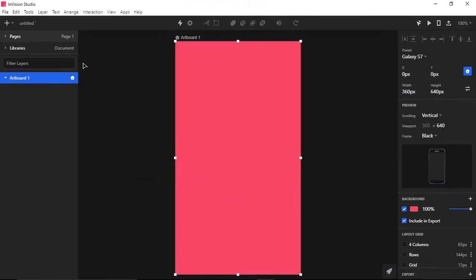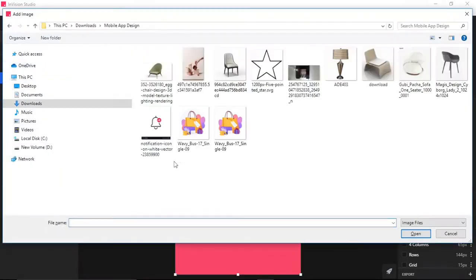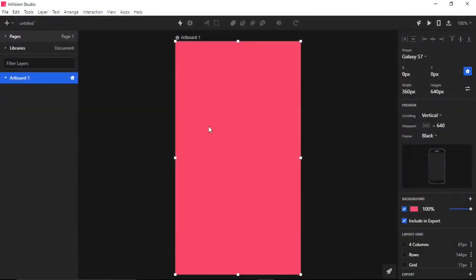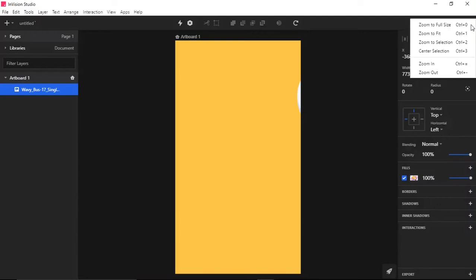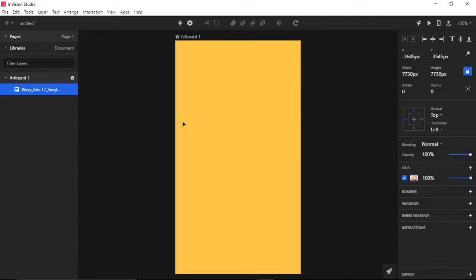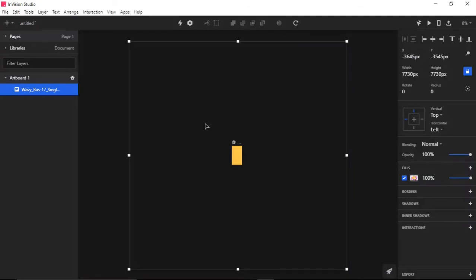So we will add another image. Okay, ito siya. And then I'll click open. Pag masyadong malaki, you can click. And don't forget yung mga hotkeys natin para mas mabilis tayo mag-zoom in, zoom out, or i-zoom lang yung selection, Control 2. So select natin yung image, Control 2. Yan yung image. And let's just resize that image.